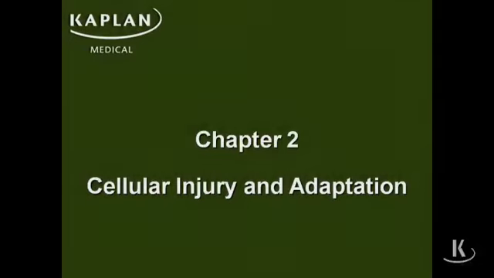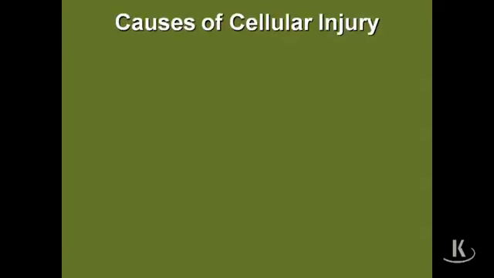Let's go on now to Chapter 2, Cell Injury and Adaptation. This may not look sexy, but on an exam it will be. Trust me. So when we talk about causes of cell injury, this is the fundamental thing you always have to think about. On these exams, they'll make you feel like you've never gone to medical school, but you have. And so the underlying principle is there. You just have to be able to recognize it.